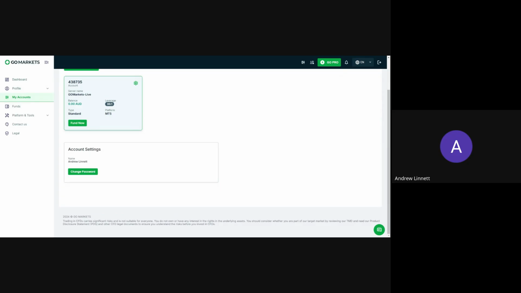Let me just check if I've done it. If you go to the start button, write down MT5, it will come up. It's this one here. Yeah, start button. Go to the start button, write MT5, it will come up. Where's start? Yeah, button.